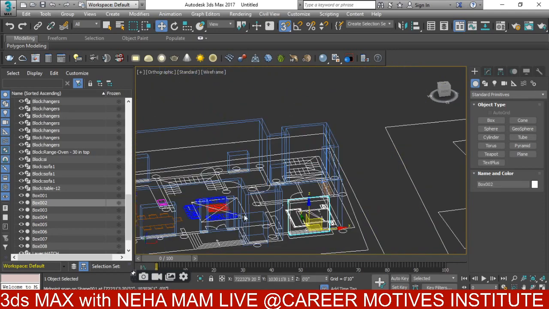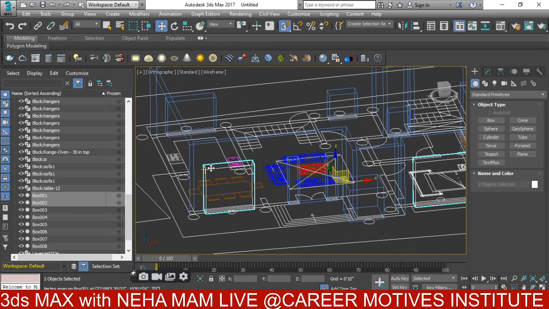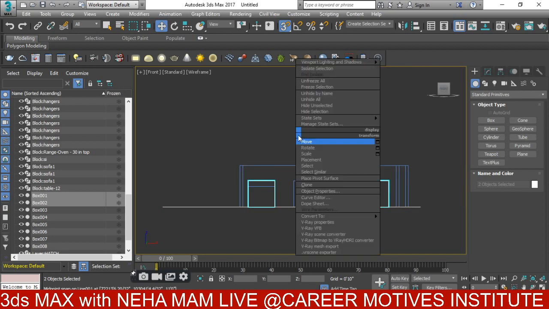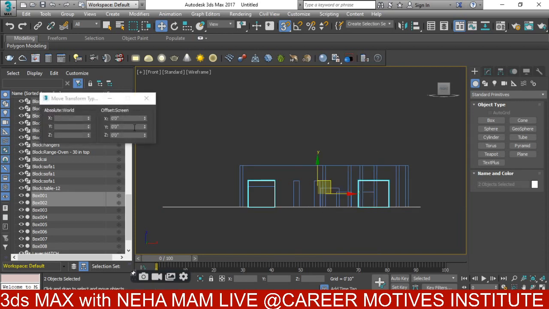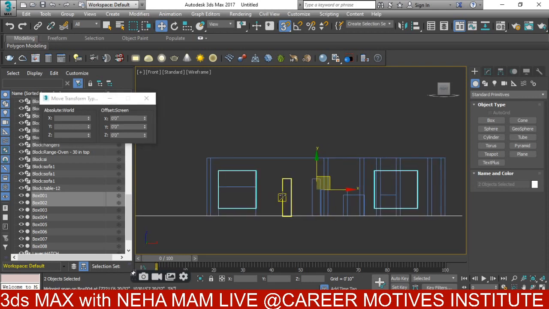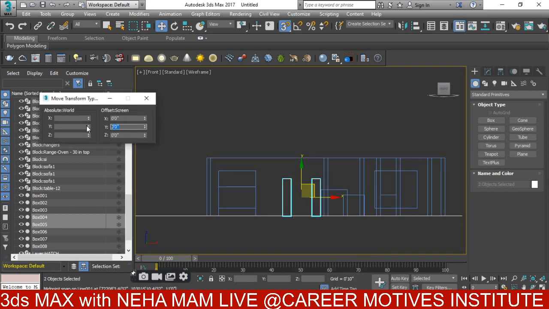Okay, this one and this one. So here I'm going to press right click, move y direction 1 feet 6 inches. Okay, similarly these two, right click, move y direction 1 feet 6 inches.